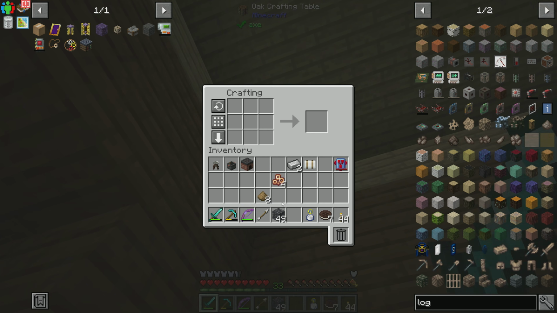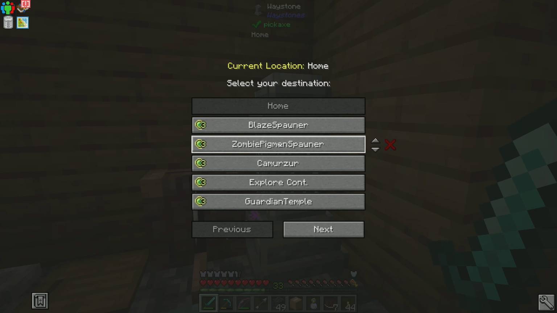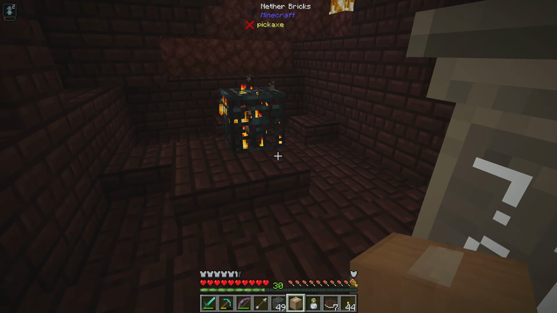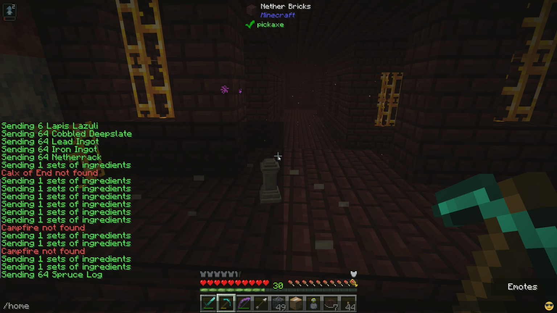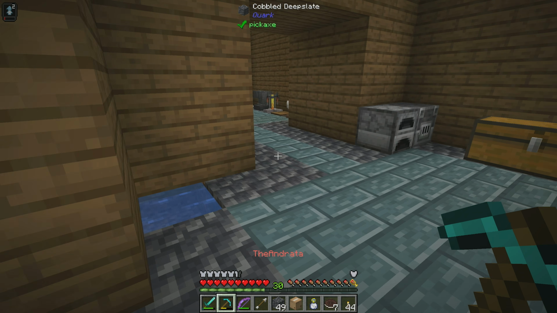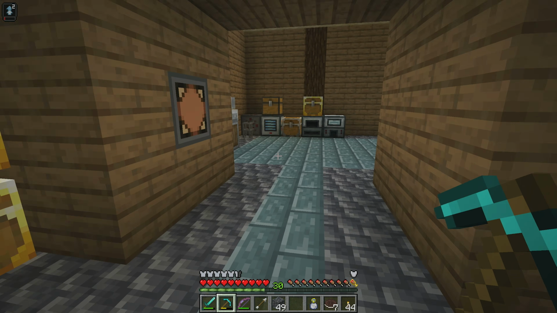All right, cardboard box, because I want to go back to the Nether here and go to that zombie pigman spawner. Forgot how dark it is here in the Nether. We're going to pick this up. And so now I have a spawner for... Hey, pick that back up. I don't have my magnet on me. Now I have a spawner that I can use for Eidolon soul shard farming. That's what I wanted the cardboard box for.